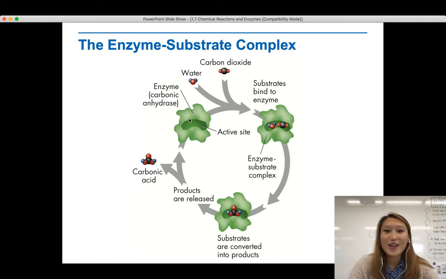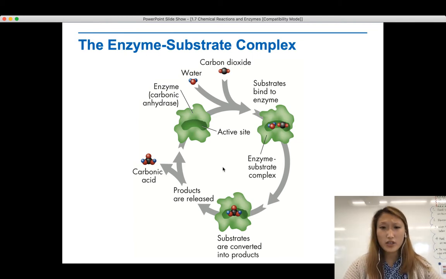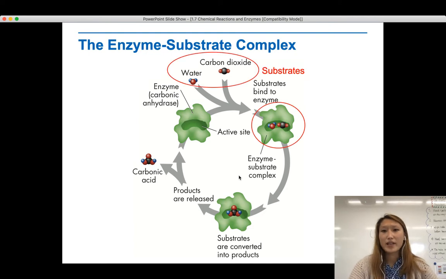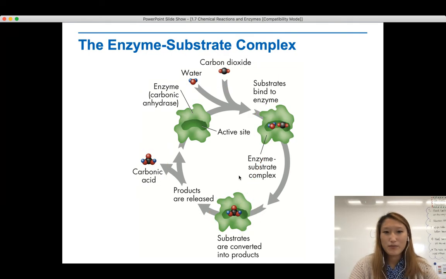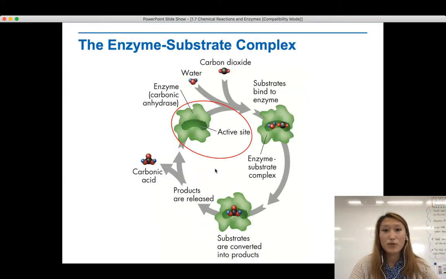On this page, you can also see that enzymes can be reused, right? This is a whole cycle. This enzyme gets used, you form the product. Now the enzyme is empty again. It can now bind to more substrate, right? So the enzymes can always be reused and they don't get consumed. They are not actually a necessary part of the reaction, but they just speed up the chemical reaction. Okay, so we have substrates and then we have the product. Then we have that active site is available for the next substrate again.